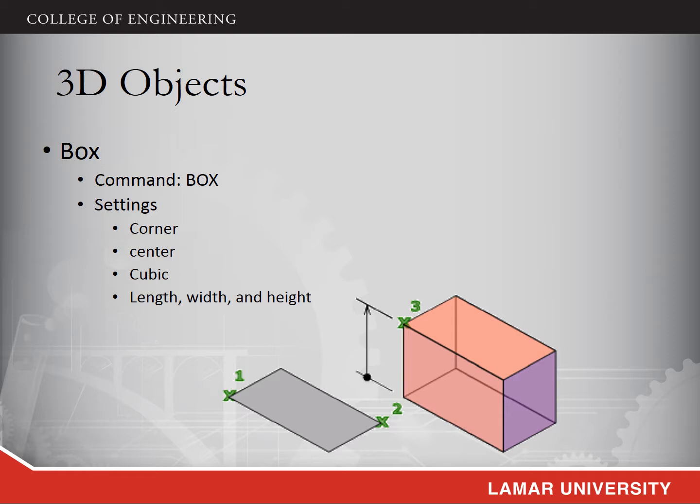The first object we will learn is the box. The command for us to generate a new box is just box. Under this command, you will have several methods for generating a new box. The default method is called corner. So here you can first specify two corners to identify one rectangle, and this rectangle will be used as the bottom of the box. And then you can specify the third corner, which will be used for you to specify the height of the box. And that's the way for you to generate a new box. You can also use the other methods, center, cube, length, width, and height, to define a new box.